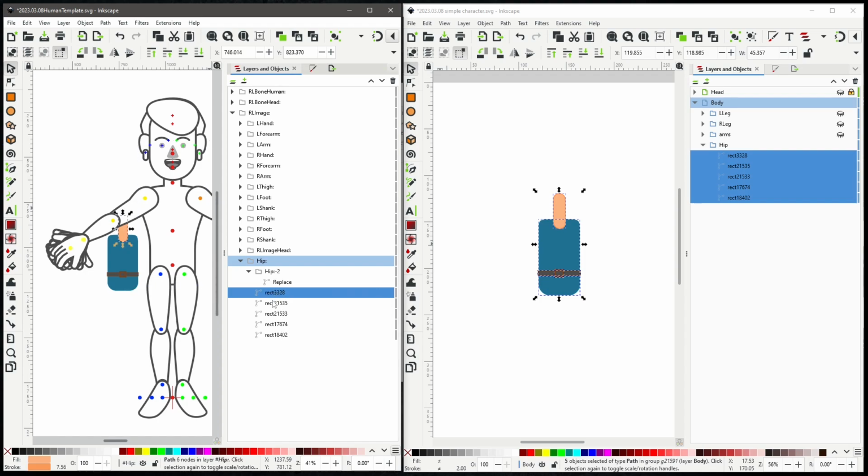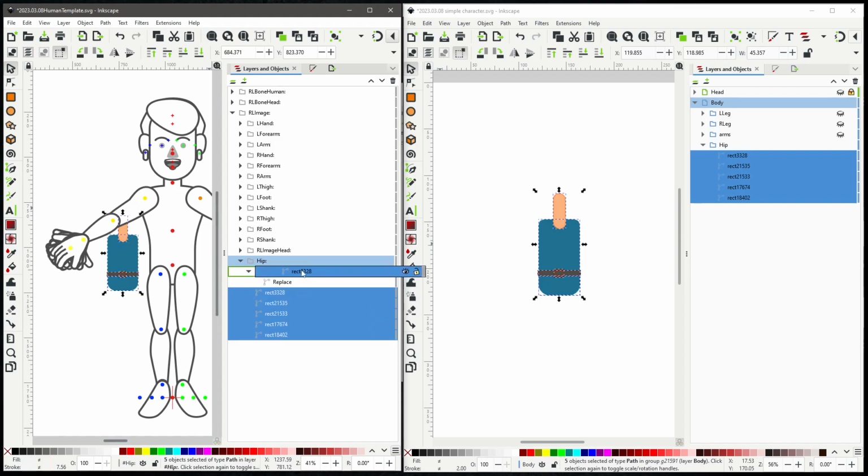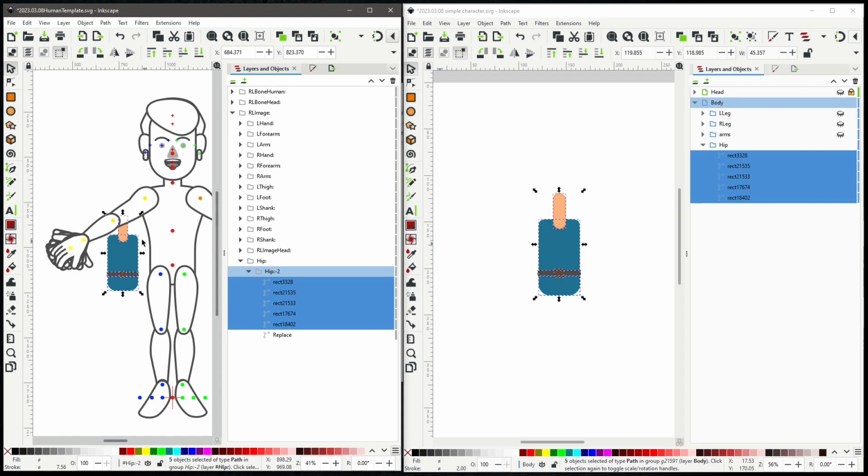Make sure they end up in the same subfolder as the path named replace. Now, it's just a matter of moving and resizing to fit in place.